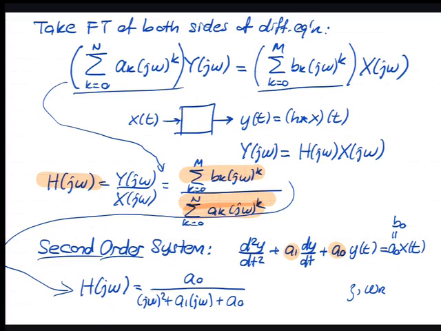But for now, just believe me that instead of using a0 and a1 as my parameters, if I use zeta and omega n, where a0 is omega n squared, and a1 is 2 zeta omega n, somehow the frequency response will look nicer. At least the role of zeta and omega n will be very clear in how the frequency response changes. Okay? So can you live with this reparameterization? If I gave it to you in this form, you can find an omega n and zeta, right? No big deal. You can go back and forth.